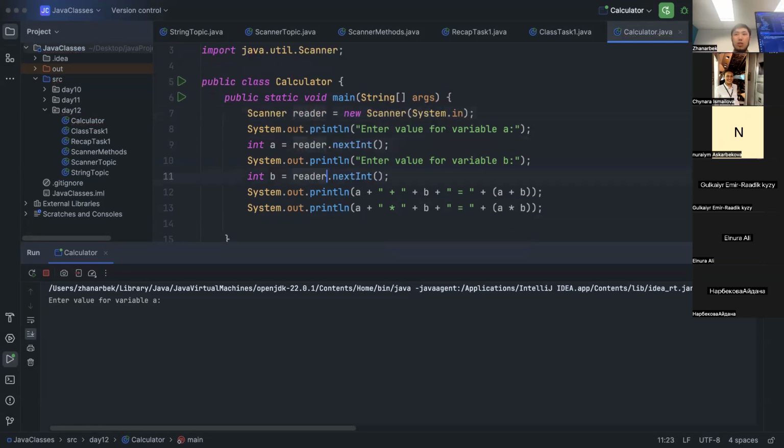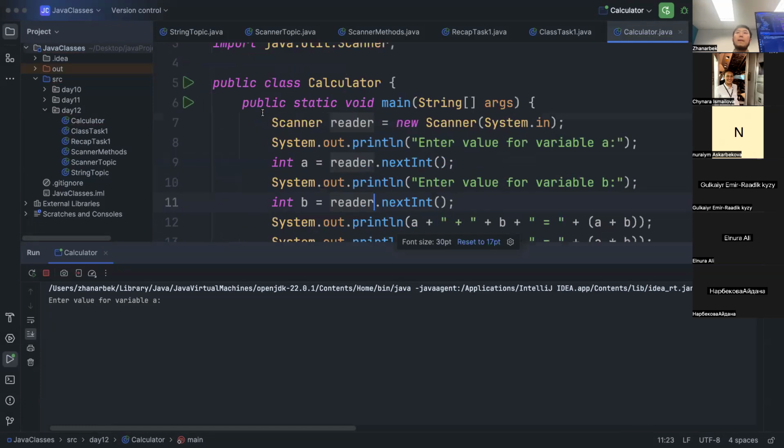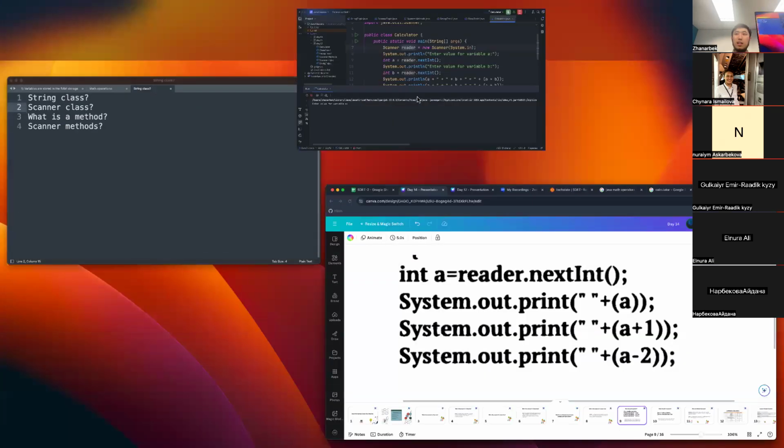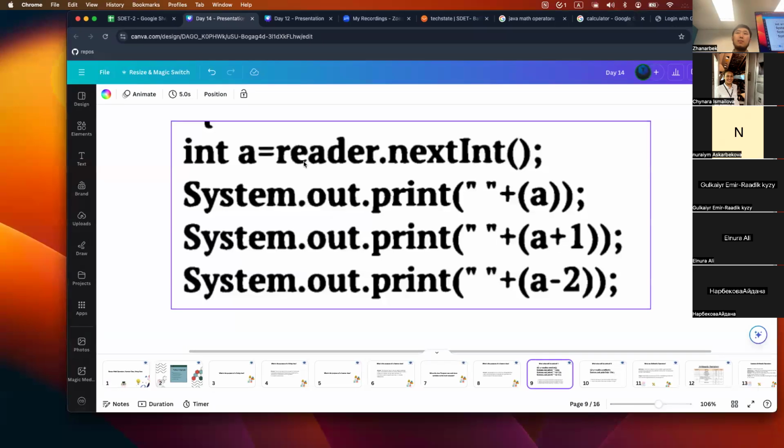So how do you call this? Is it a variable? It's called an object. The object name is reader. It's a Scanner object, but just with a different name.